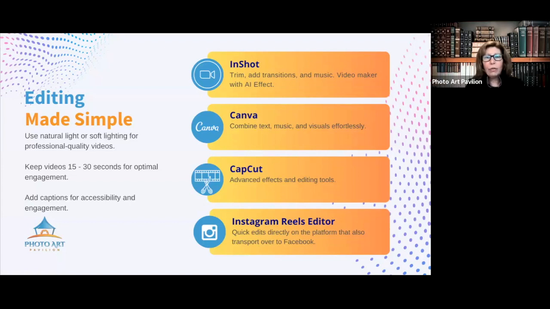Having this kind of flow also helps the algorithm push more people to that reel. If a reel is sluggish and not engaging, believe it or not, these algorithms pick up on it. AI is super powerful. So we want something that's moving along and captures people's attention. Because remember, they may not comment, but if they're scrolling and they stop and pause and watch, the algorithms see that as well. So keep that in mind.